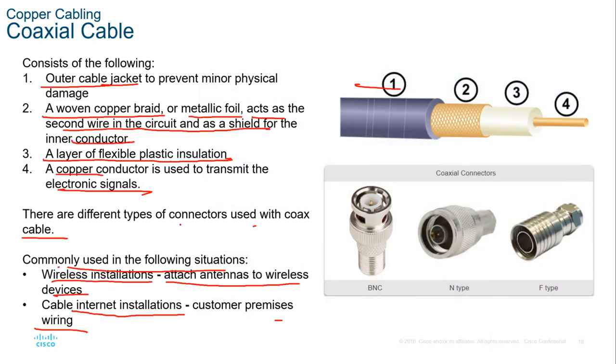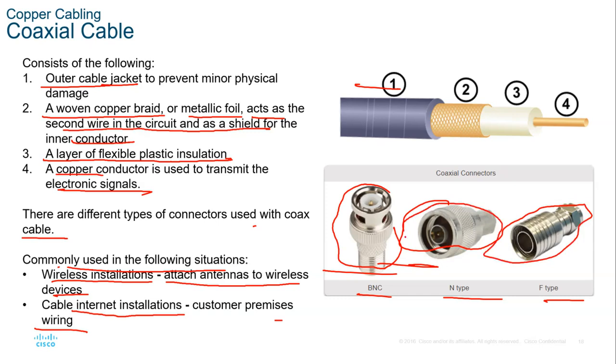When you look at the connectors, we have BNC, N type, and F type. All these are common cable connectors. This one here is common in cameras, but these ones here are common in our decoders. You can take pics and share with your friends to see the different ones, like Go TV, DSTV, Star TV, and Zuku. They do not have the same connectors.